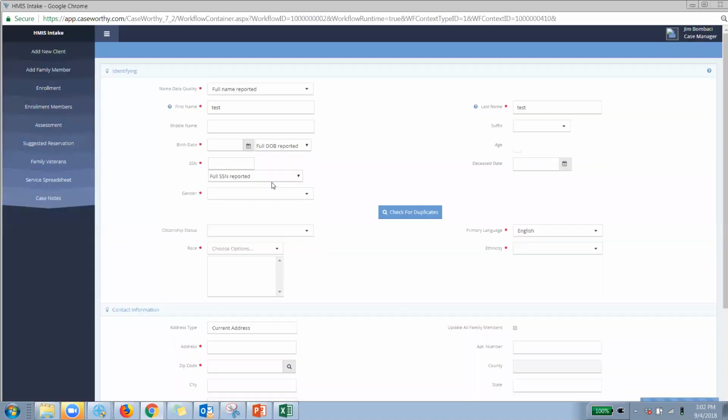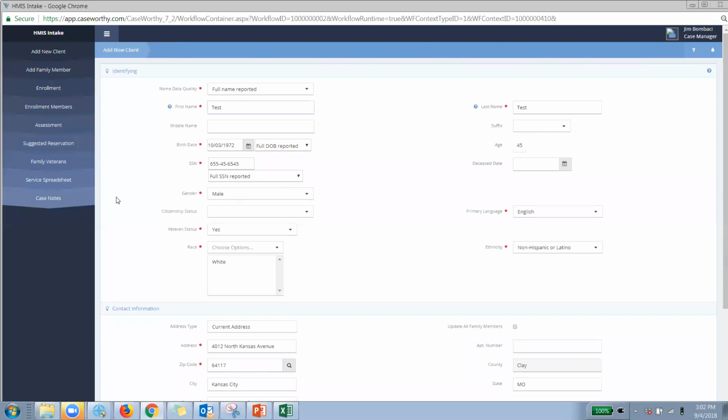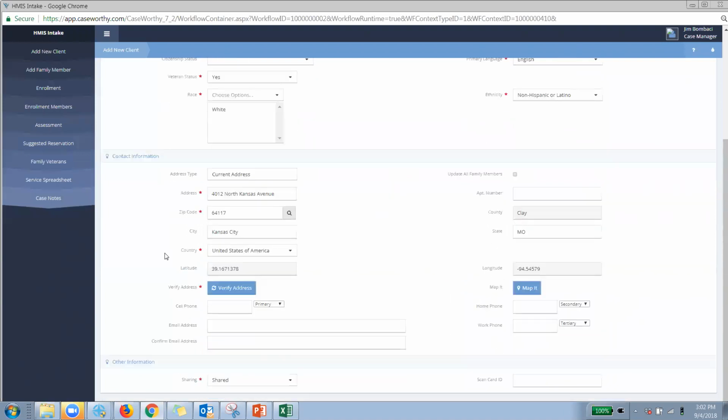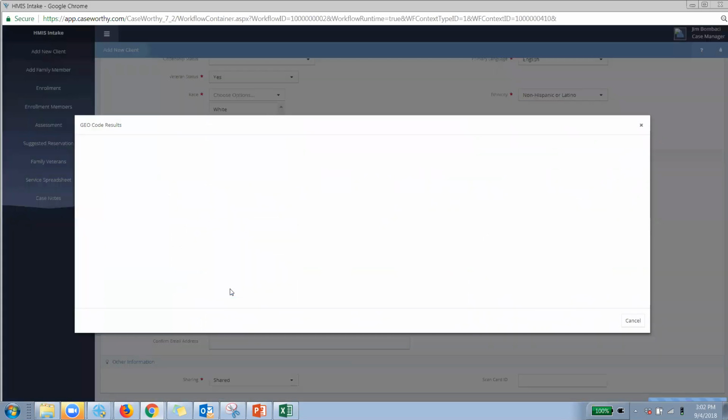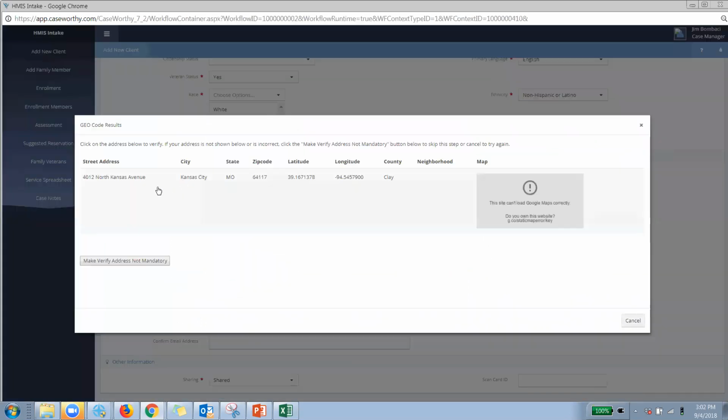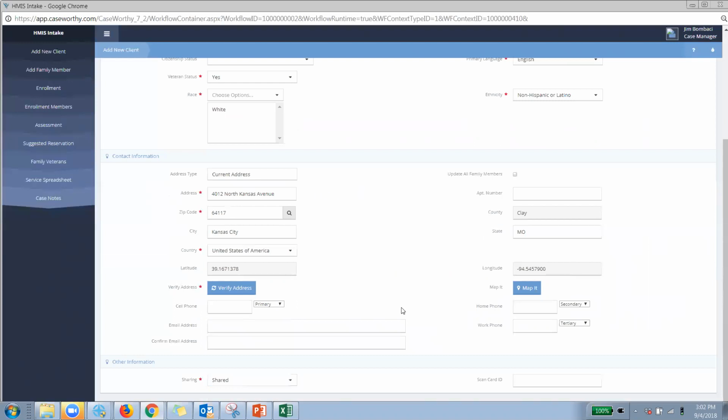So I'm going to click on my client, and it'll populate all the existing demographics on my particular client. You can evaluate it, make sure it's correct. You do have to verify address. If they are street homeless, you have to try to get as close to it. If they're staying at a shelter, you can use that. If there's a drop-in center, you can use that. Otherwise, if there's a particular place where they tend to be, you can use that, and then verify address. And then click on the actual address when it comes up.